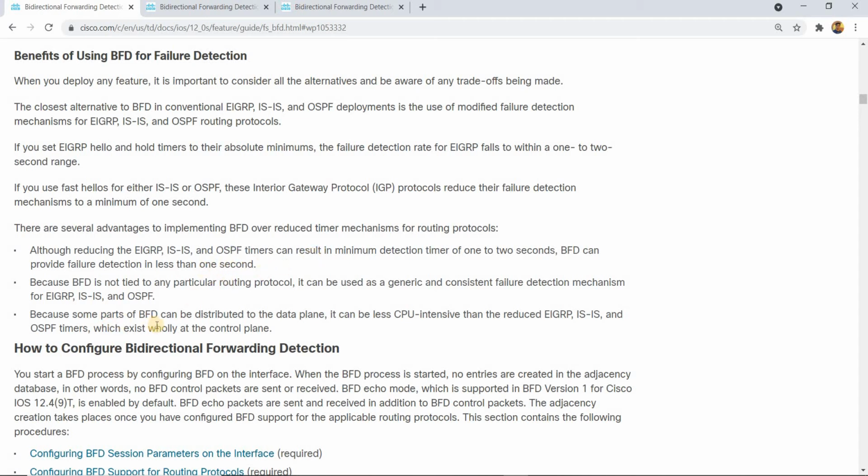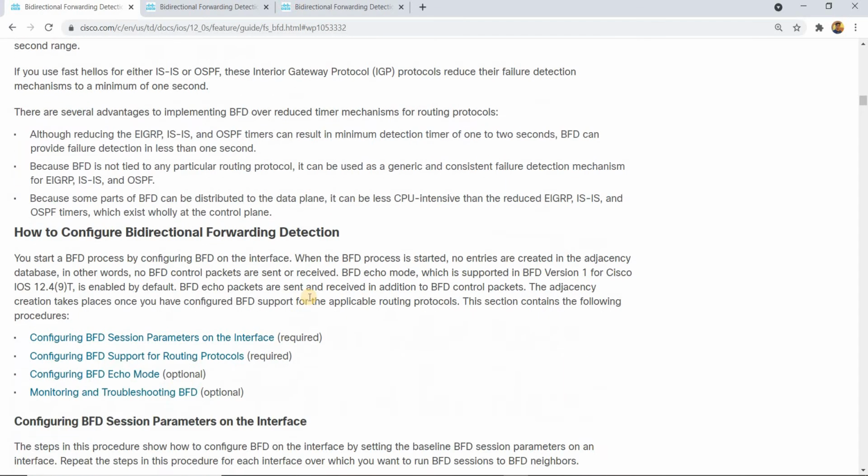Because BFD is not tied to any particular routing protocol, it can be used as a generic and consistent failure detection mechanism for EIGRP, ISIS, and OSPF. Last, because some parts of BFD can be distributed to the data plane, it can be less CPU intensive than the reduced EIGRP, ISIS, and OSPF timers, which exist wholly at the control plane.